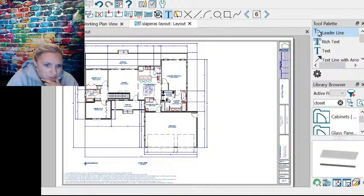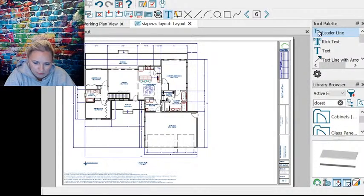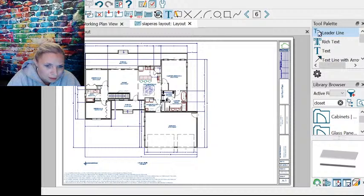If I have questions about gas versus electric, I'll call those out here. So client to determine if range is gas or electric. That's pretty much it. And then the client will determine all the exterior materials at a later date. So nothing there. Let me just real quick bullet point this.